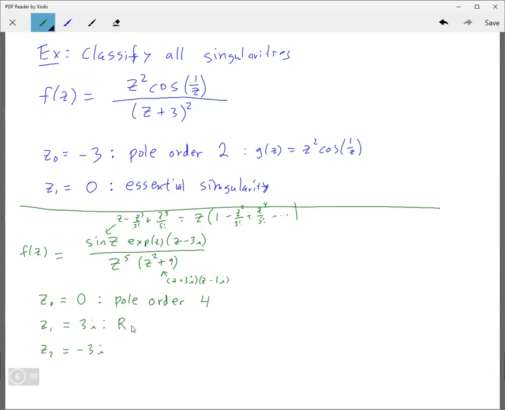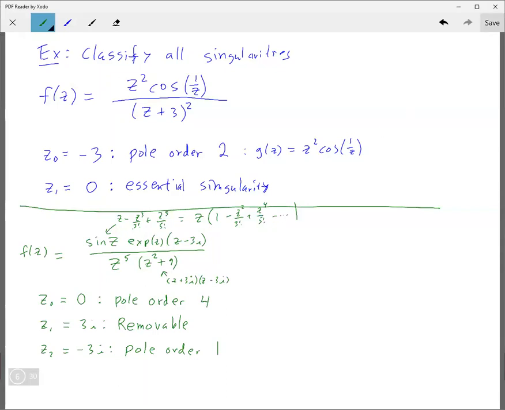So this is what? Starts with an R. This is removable. Okay, now this one is order 1. Sometimes, if it's order 1, people call that a simple pole, by the way. Poles of order 1 are called simple poles. But that's not really something that's used in this textbook, so don't worry about it.